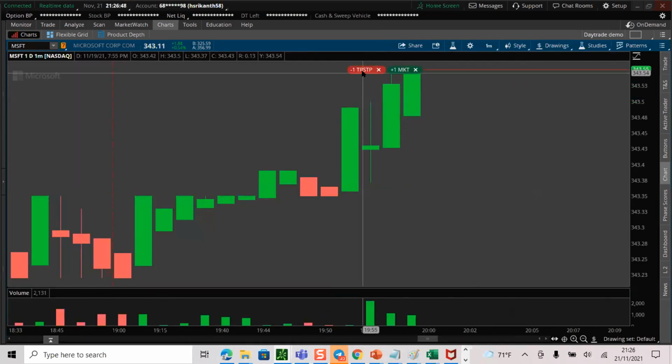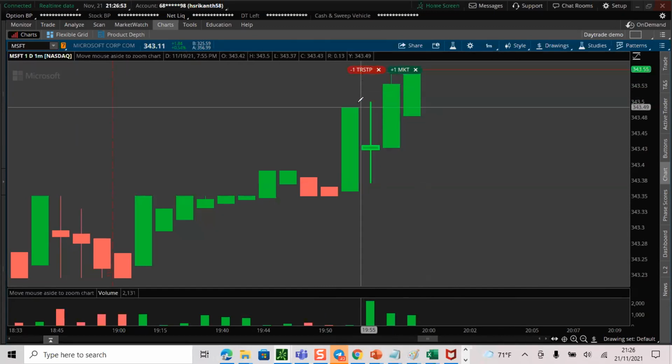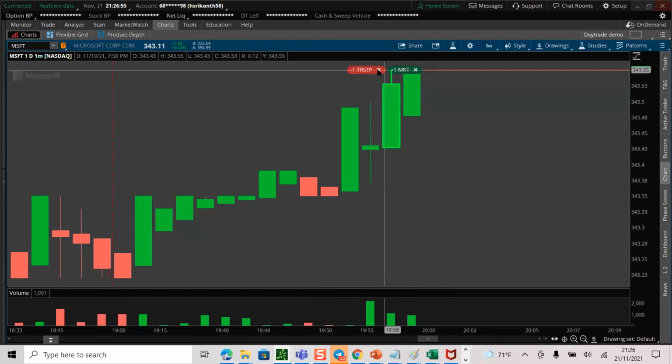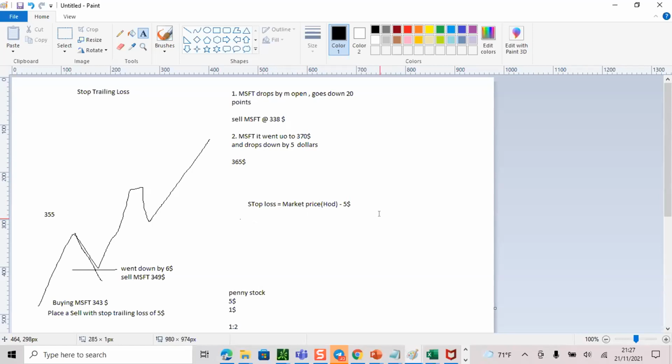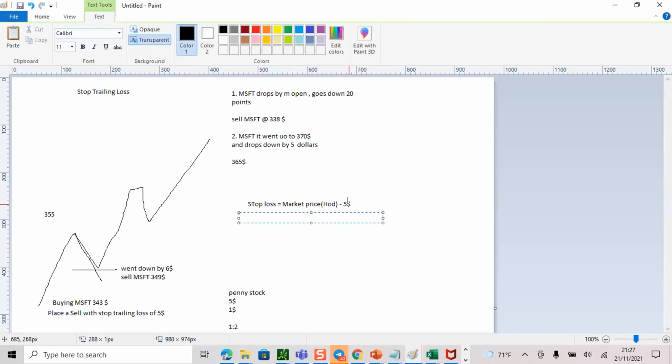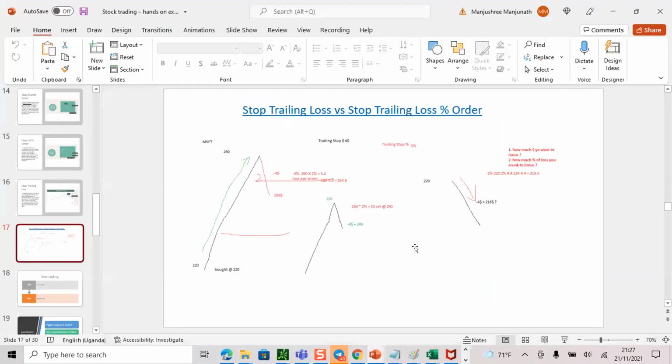right? I set both. And sometimes if you want to make it a little more changes, you can just move it down also. But again, we set the market price, right? So this one you can just set it just like that, and then just continue. And see here we mentioned the stop trailing loss. We mentioned how many dollars you are okay to lose, right? Stop trailing loss. I'll come back to my slide here.